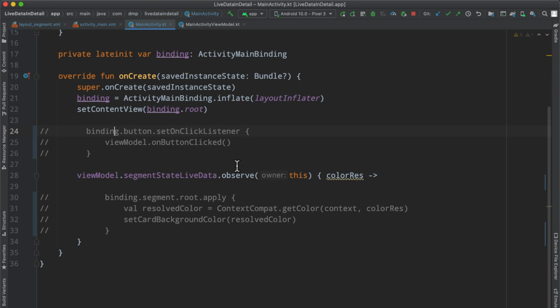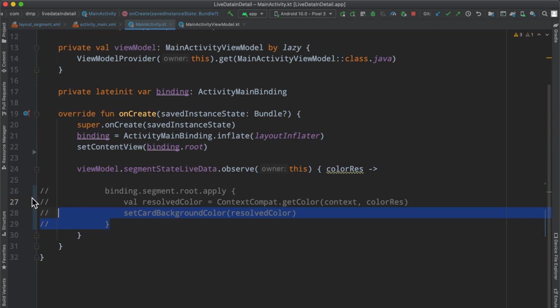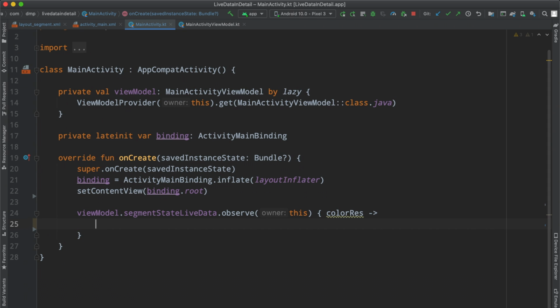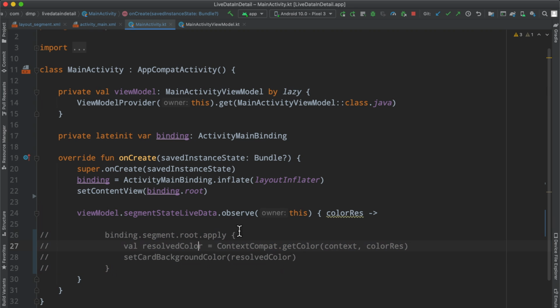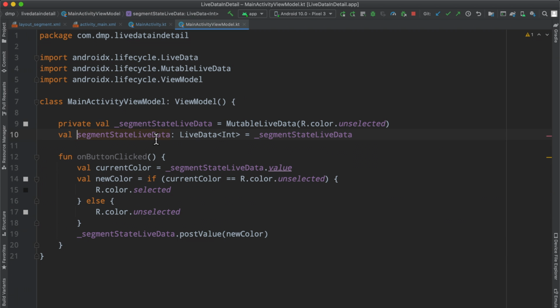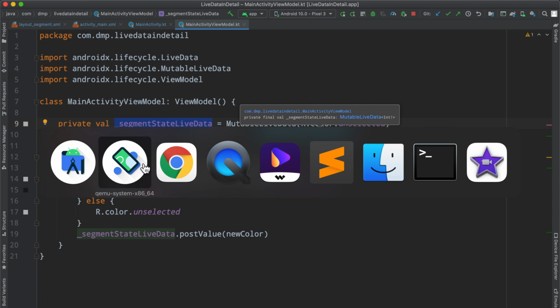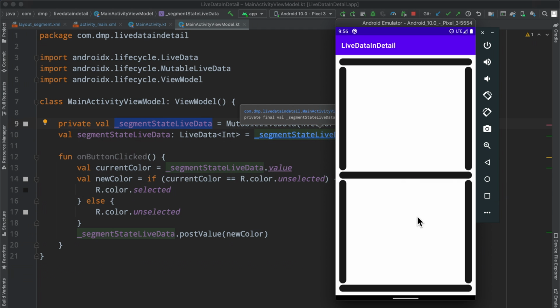I've gone ahead and just commented out the other stuff here that we no longer need or is no longer relevant. And we are going to have to, actually we can kind of keep that. It's probably going to work the same, but we are going to have to rethink a lot of this, right? There is no longer just one thing that we're looking at. There are a total of 7 of them here, right? Each segment needs to be told to be either selected or unselected, on or off, right? And then that's going to build the number that we're looking for.